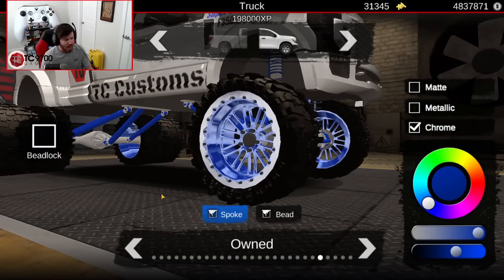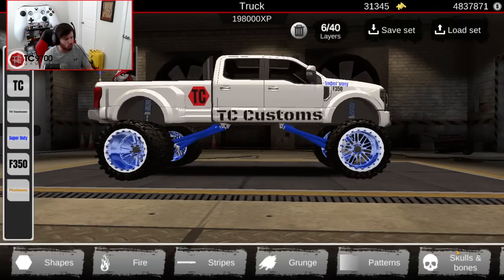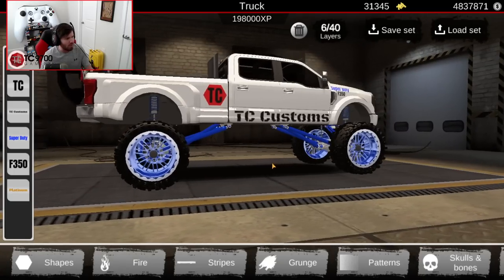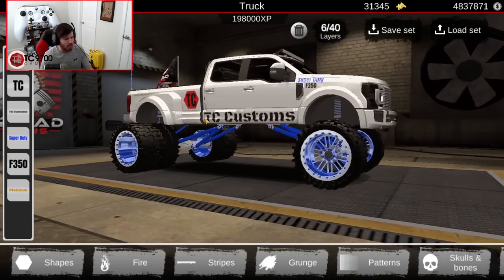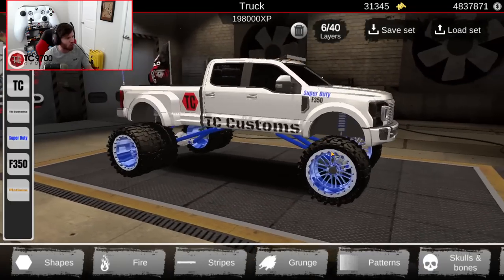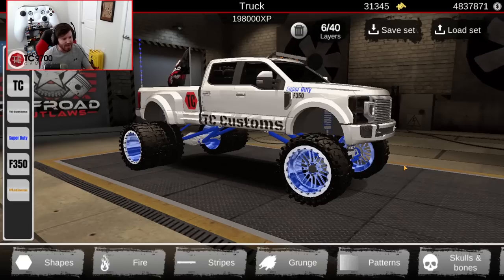In the front, the bead is just pure chrome and the spokes are going to be about that same blue. Moving along into the actual decal setup — you've got the TC logo on the bedside, which is super easy to make: just a little octagon and the TC logo in black text. Then on the bottom we've got a slightly different font — I believe this is the second font on the list for TC Customs down on the rocker panel. We've got Super Duty right up there on the side of the hood slash fender, and the F-350 badge. Yes, I know this truck model is based off of an F-450 and not an F-350, but sometimes I like to go outside of what this truck is supposed to be — in my head it made more sense.